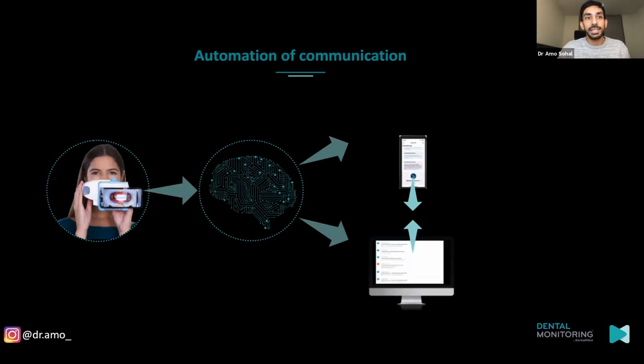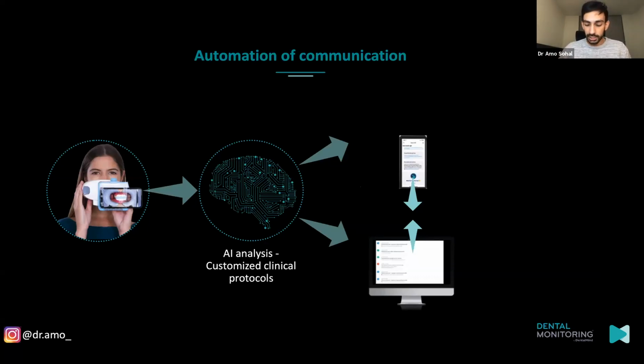So what exactly happens then when a scan is actually taken by the patient? The patient will insert their cheek retractors and their scan box, and they'll open up the app and they'll be automated and notified exactly when to take their scans. Very, very easy to do. Once they take those scans themselves, the AI will then analyze this according to your own customized clinical protocols, which you've already pre-set up from the previous slide, to detect any concerns or issues that are picked up and what result or resolution you want from those indications.